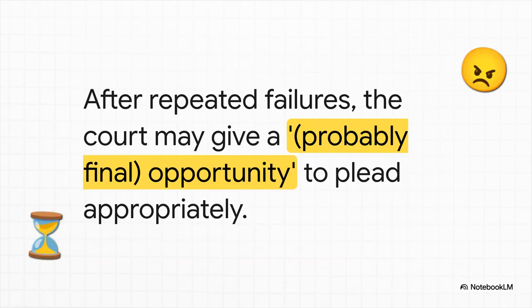But, and this is a big but, the court's patience isn't unlimited. If a party keeps failing to get it right, a judge's willingness to grant another chance starts to wear thin. The case of Comprite is a great example. The court gave them what it called a probably final opportunity. You can almost hear the judge's sigh in that judgment. It's a clear warning shot. This is your last chance, make it count.